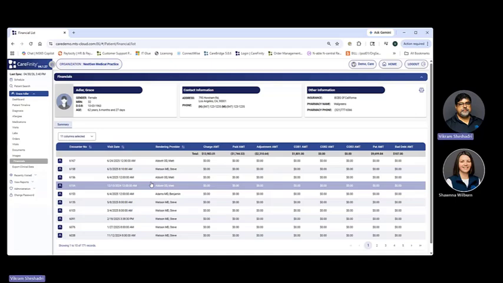Underneath the totals, you're going to have the same thing at a visit or an encounter level. You'll see the visit or encounter number, the date, the rendering provider on that visit or encounter, and then that same summary information. So the total charges, total payments, total adjustments, and where are things outstanding.